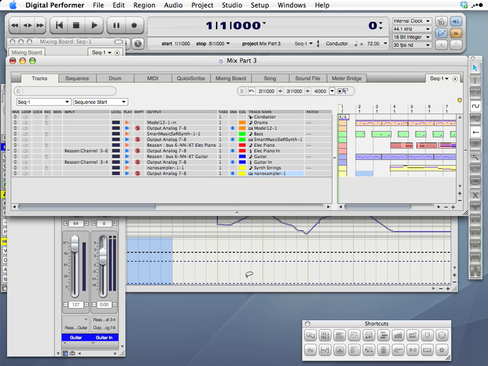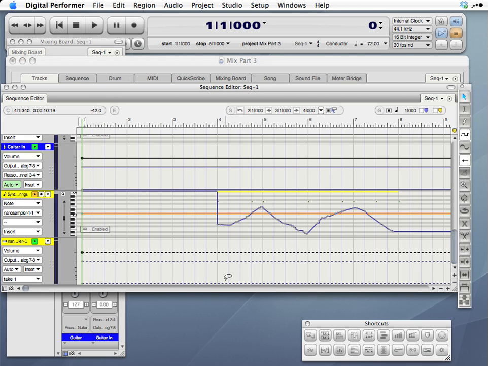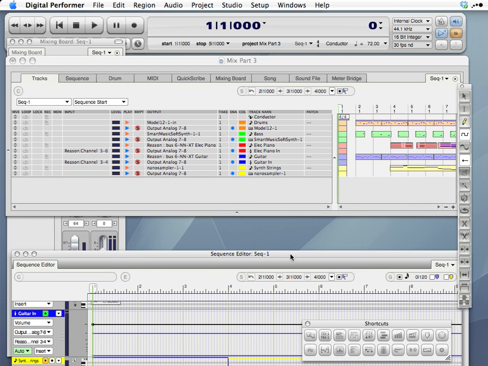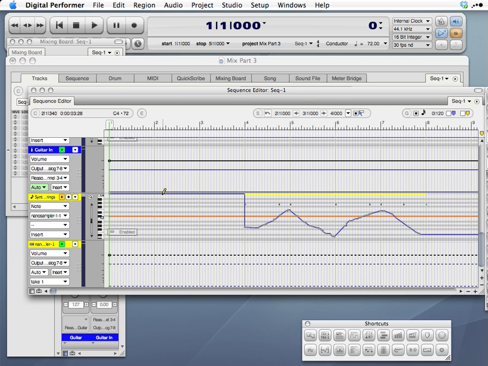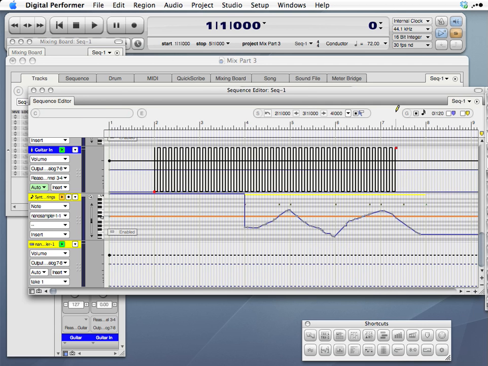Okay, so I'll do the same process I did before. I'll go to my tools here, choose the pencil tool, make sure my reshape flavor is square wave, choose a 16th note, and let's make sure I know where my guitar part starts in measure 2, and I'll begin drawing right here in measure 2. Notice we get that same kind of up and down shape, just a slightly different window.